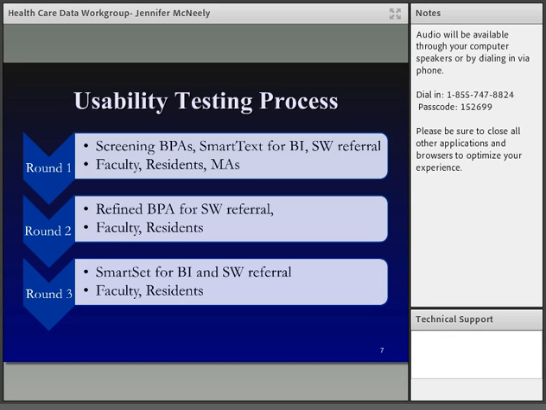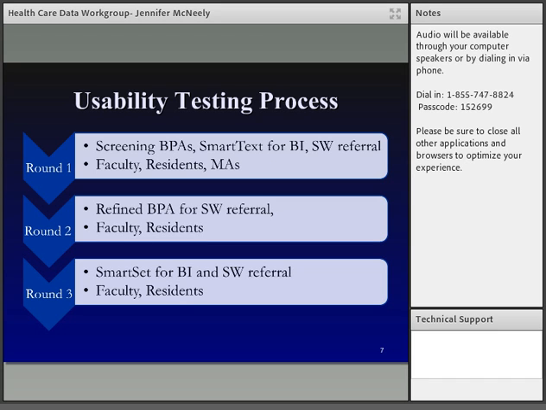And what we found was that the screening portion of what we were building went easily for the medical assistants. But we detected some early issues with the workflow: what Epic was triggering did not match the regular clinical workflow, in particular with respect to when it was telling the provider to order a social work consult, for example, right when they got the screening result. Whereas actually in practice, if you're seeing the patient, you would talk to the patient first and probably put in that order as you're wrapping up your visit, as you're putting in your other orders for the day. So we made adaptations based on that.